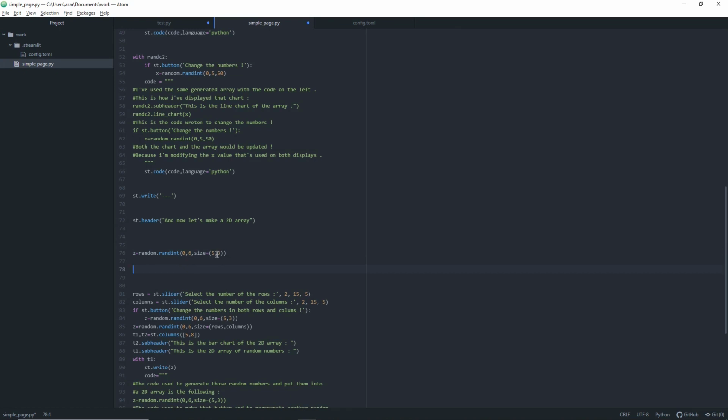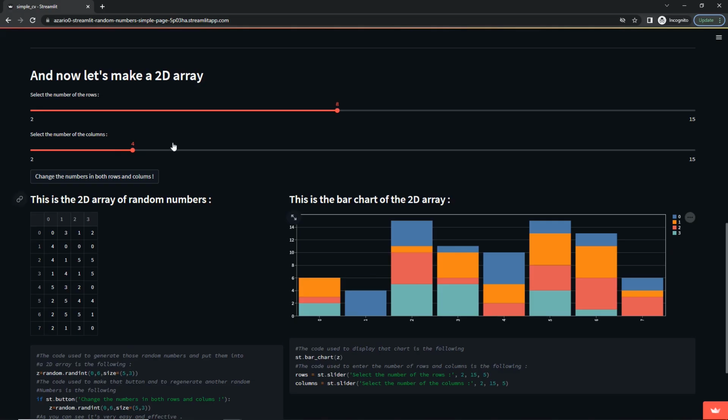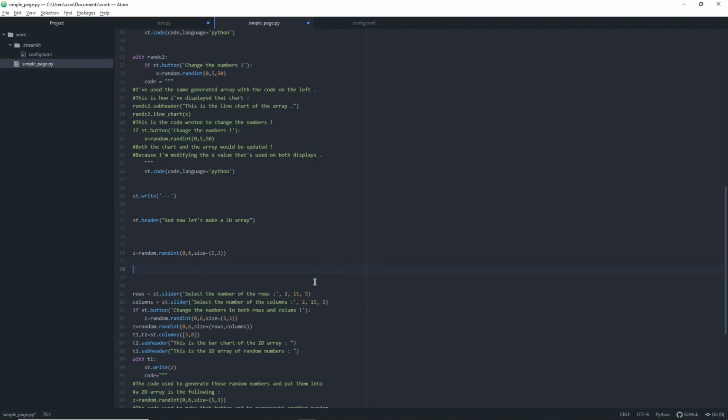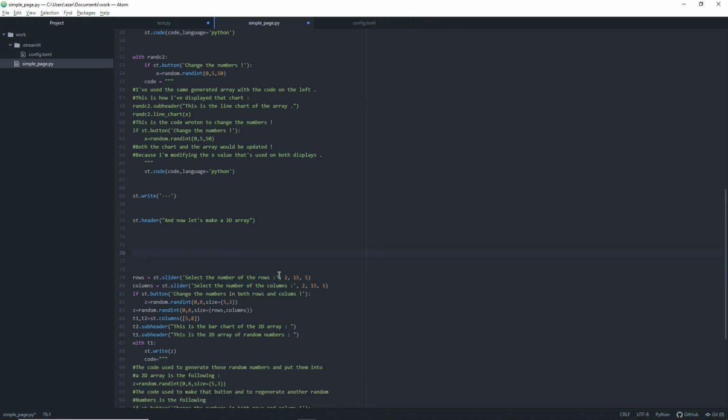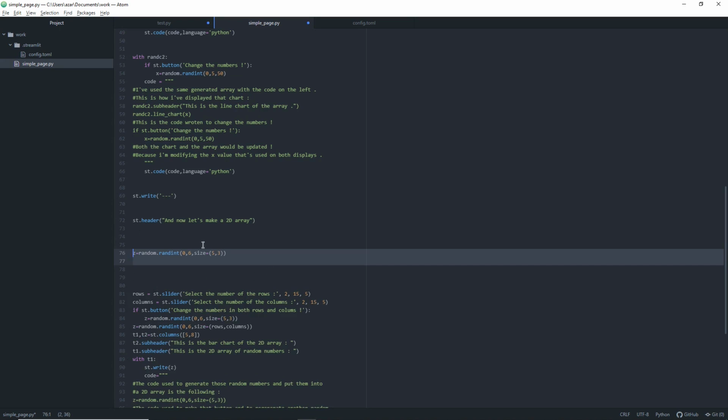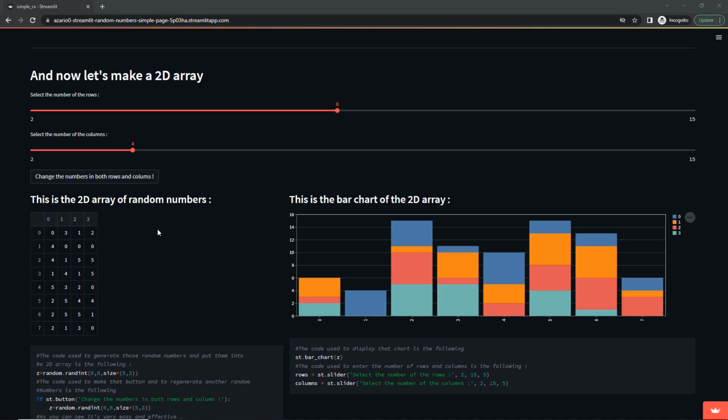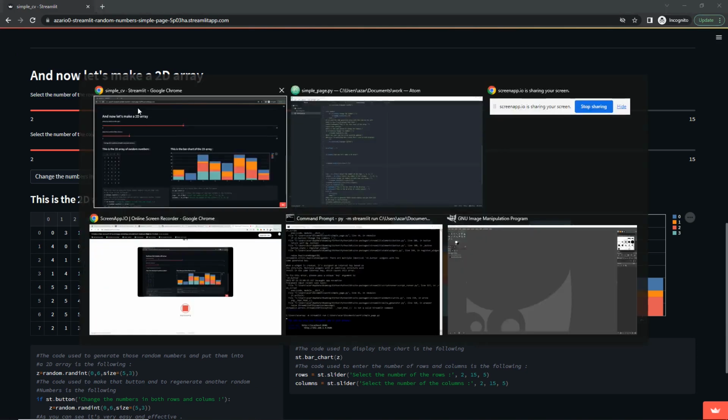And then the size of the map: firstly I put 5 by 3. This was the default value. And now I've used the select the rows. Okay, this will be modified. I can remove that and it will work just fine, so let it as it is. So rows equals slider.select the number of the rows, this one over here.